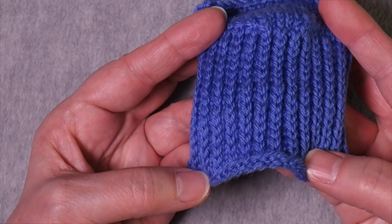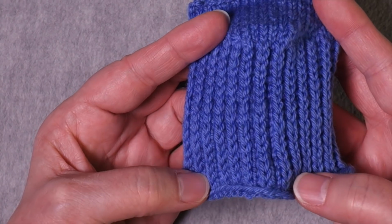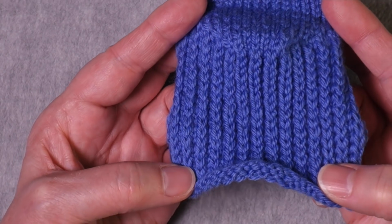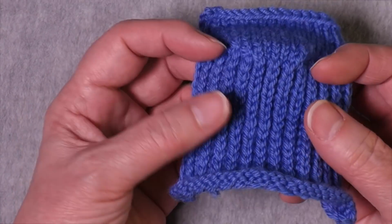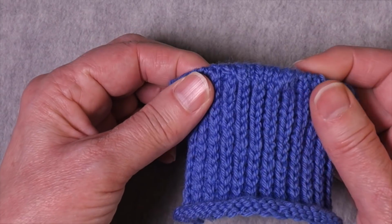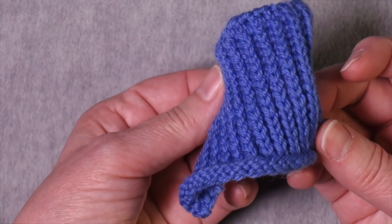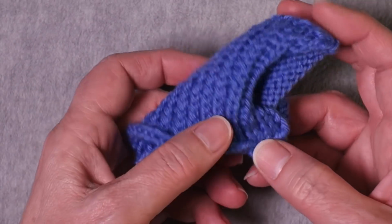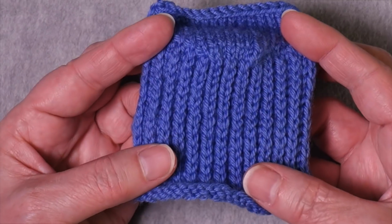Another option that some knitters use is, rather than knitting the heel to a specific length, they might knit the heel until it's square. And the way they tell it's square is when the stitches are on the needle like this, they fold their knitting down to where the heel started, and if it's a perfect triangle, then they know that the heel flap itself is square.